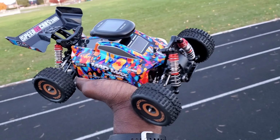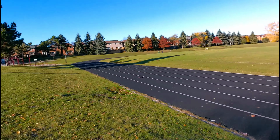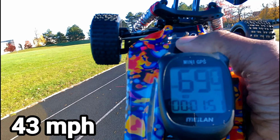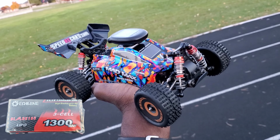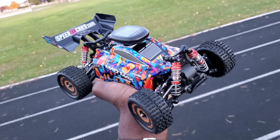The last speed test I did was a stock 2S battery. An hour, which isn't bad. The manufacturer claims 75. So I got an old 3S battery in this thing. Gonna see if I can squeeze, you know, another 10, 15, 20 kilometers out of this thing, all right?